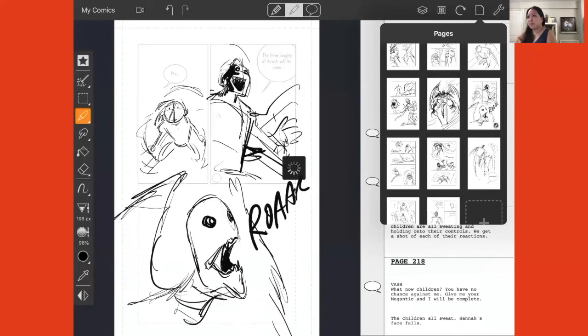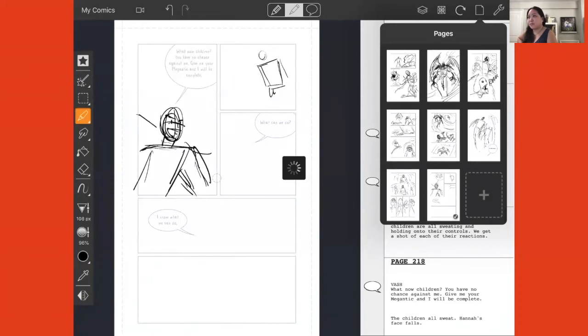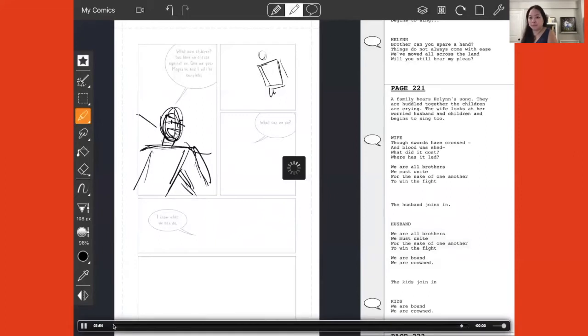Whatever it is that you need to be doing in this, it's actually a really powerful program. It's got a lot of cool features. Definitely recommend that you do the tutorial, at least look at it, and kind of figure out all the cool stuff that it can do. It's made my workflow really easy, and I hope it can help you too. All right, thanks guys.